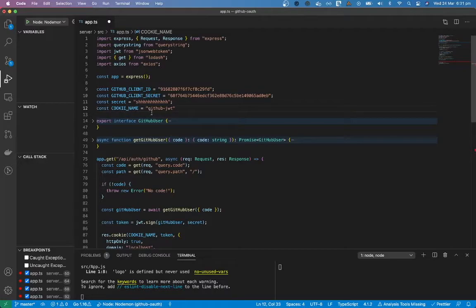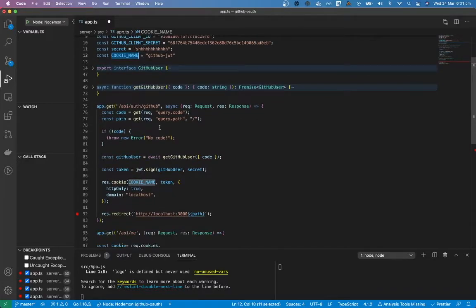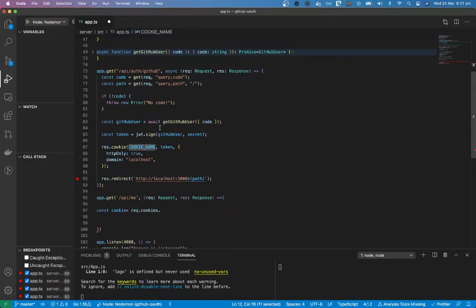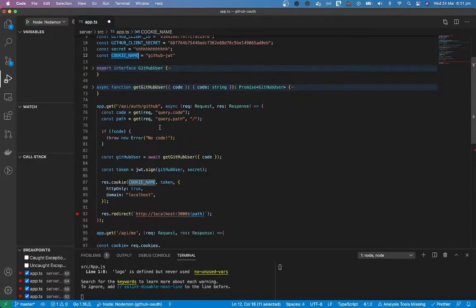So you might be asking why we're using a cookie instead of just storing this in local storage, since it is just a client rendered application. So for two reasons. One, cookies are a better development experience because you don't need to attach the cookie to every single request and send it along. When you make requests with include credentials, your cookies will be sent along automatically.